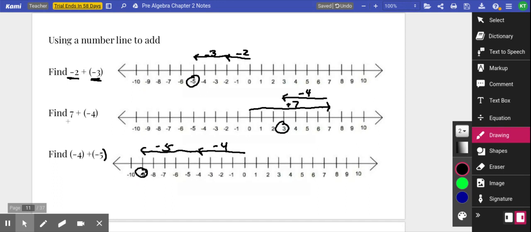If they're opposite signs, right, one positive and one negative, think about opposite, subtract. So +7 minus 4 is going to get me to 3. So same sign, we add the numbers and keep the sign, right? So for example, if I had 2 plus 5, those are both positive values. 2 and 5 is 7. Since they're both positive, so is the solution of 7.